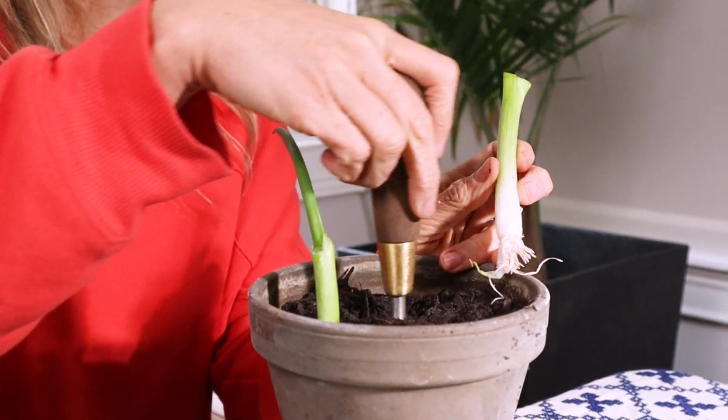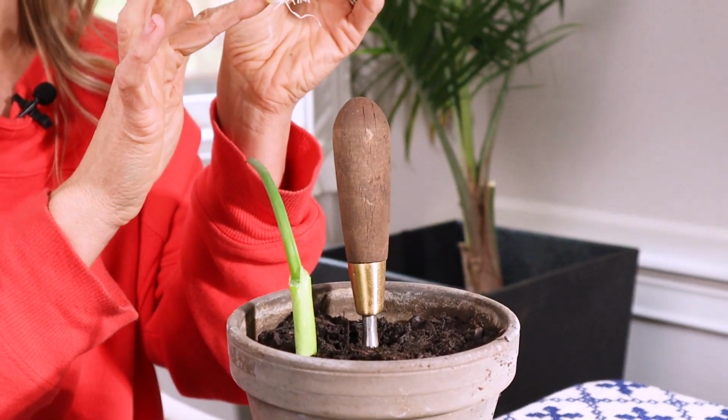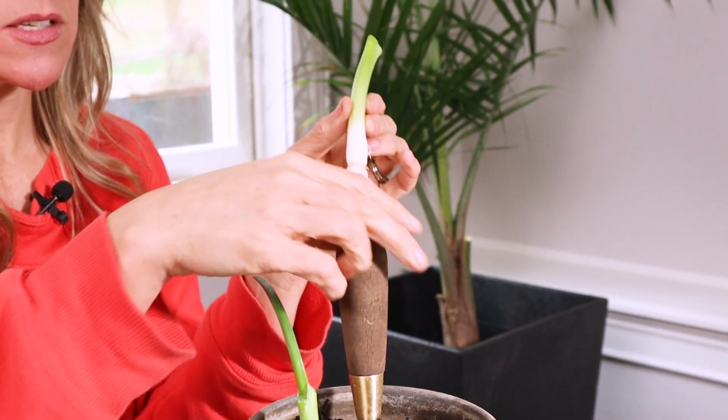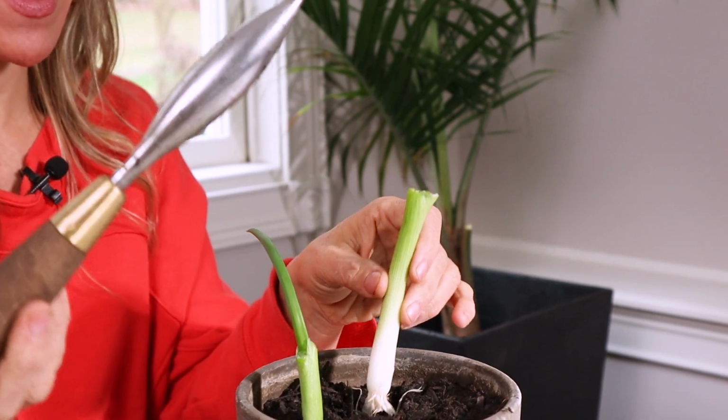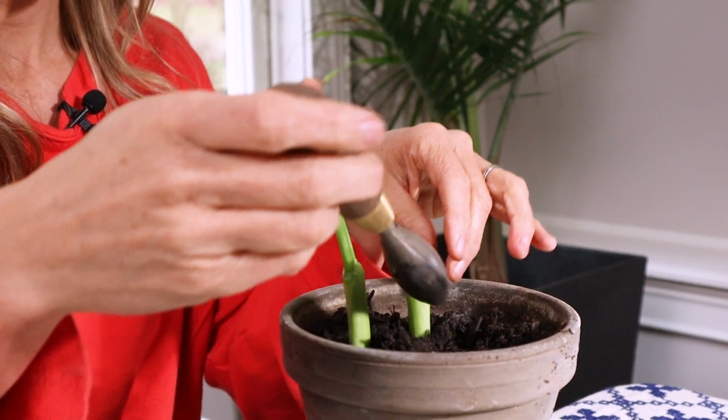make an indentation into the soil. Again, I don't want to disturb any of this, so I don't want to be pushing against the soil in any way. That's the beauty of having a wide dibber. I slide that right down into the hole and then make sure it's supported on either side.